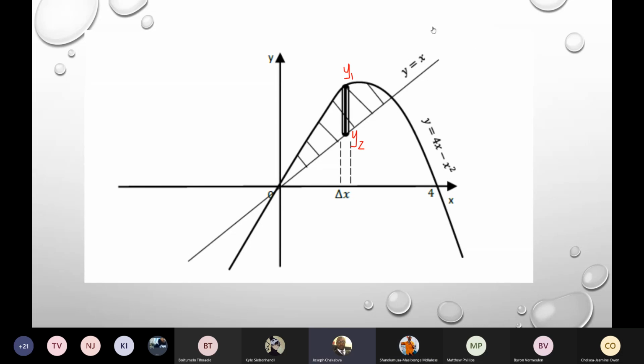Musa, I hope you don't mind if I call you Musa, just short. Musa is asking if you always have to equate the two equations when calculating the point of intersection? Not necessarily. There's an example we did, I'm not sure if it was Monday or last week Friday, where it was easier to substitute one equation into another, not to equate the two.